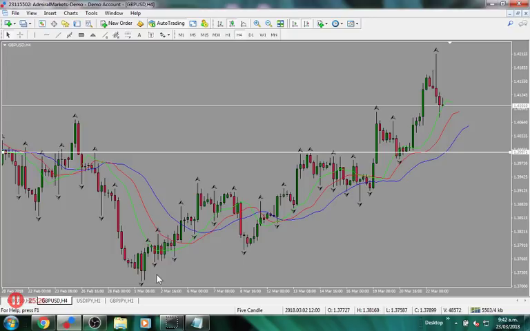Just a question has come in. If another fractal appears within the 5 candles, do you use the new fractal? No, basically you ignore the fractals that come after the one that you're choosing. In a way, it's quite good, and this was a really good example, because you're getting fractals up and down quite close, which again gives you a confirmation that price is in this consolidation rather than really turning down strongly or anything like that.